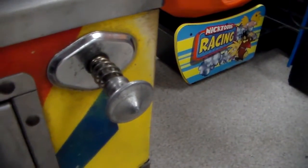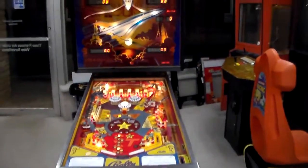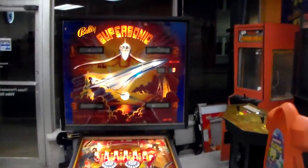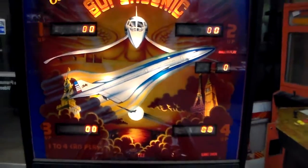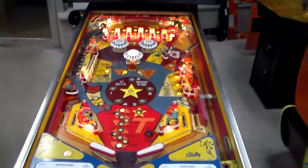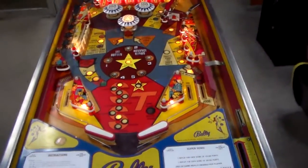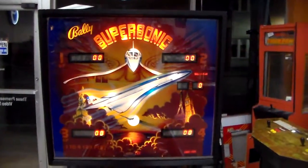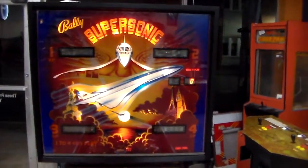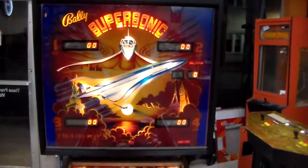They had these really cool ball shooters too — that one's got a point on it. In 1979 these were among the first solid state pinball machines. You can tell solid state because it's digital — it's got the digital displays on the back glass. It's run off of PCB boards. The first solid state games I think came out in 1977, and Bally and Williams kind of got the jump on Gottlieb. In the 60s Gottlieb was the king of pinballs, but Gottlieb was a little late to the party on the digital ones. This is one of the first maybe 15 or 20 titles that Bally made after they went digital.